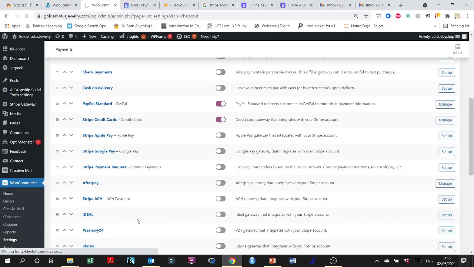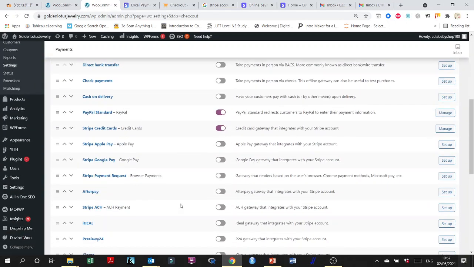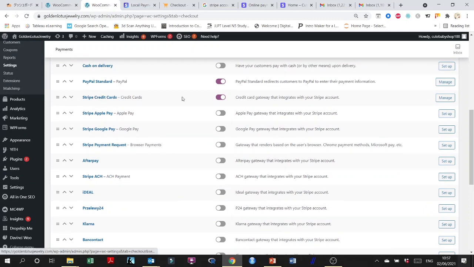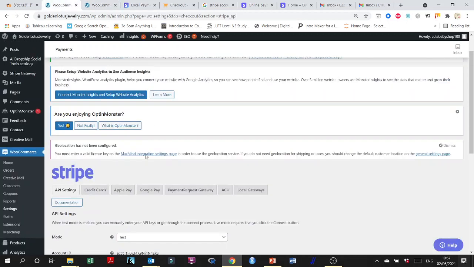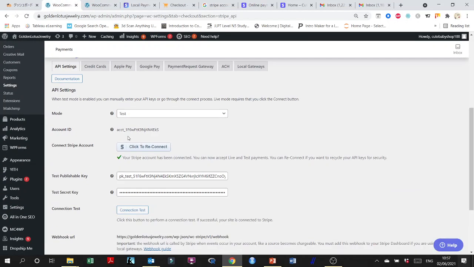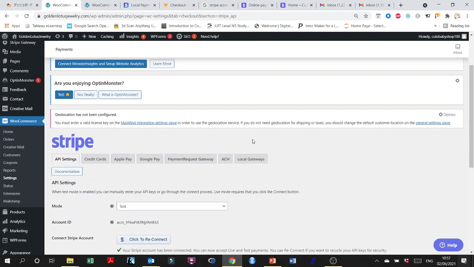So if you want to manage the Stripe account, the Stripe settings, here you can go to manage over here, which is the same page that you landed on when you went to settings after you installed the plugin.